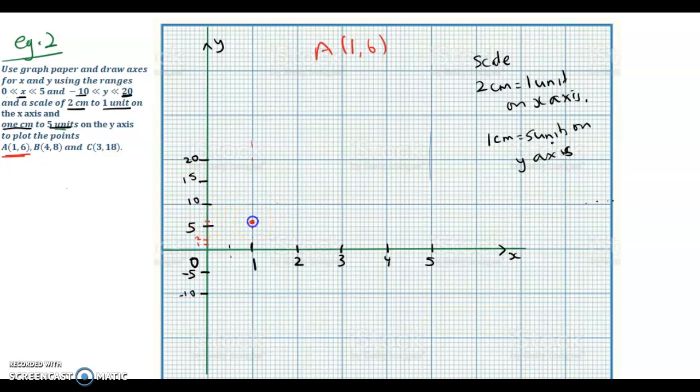So I have to be very careful in how I'm plotting because I don't want it to be on the other line, like 7. So this is where I'll write my (1, 6). I hope you all understand that. That is where x is 1 and y is 6. Y is 6 here on the line that is the same sort of darkness as the line for 5, but one line right above that line for 5, right? So that is A (1, 6). Now B is (4, 8).